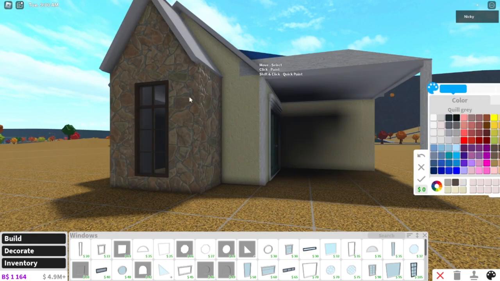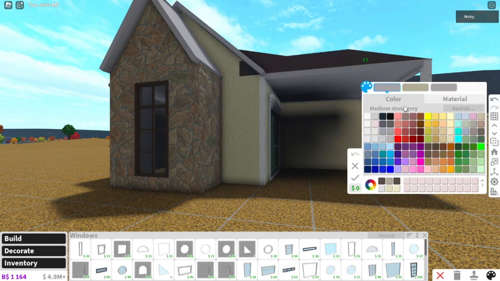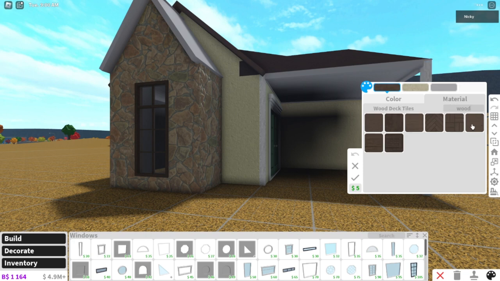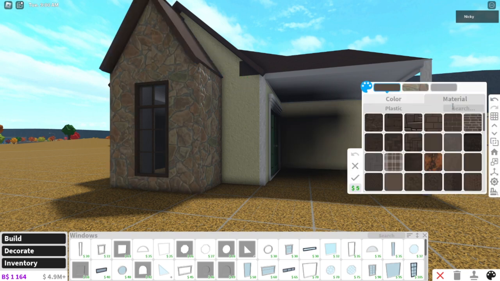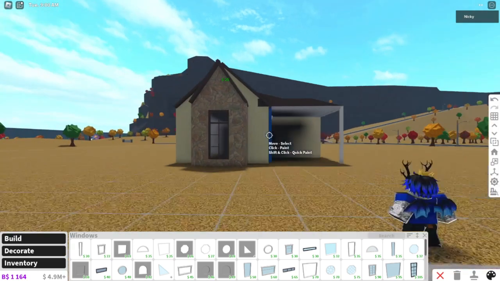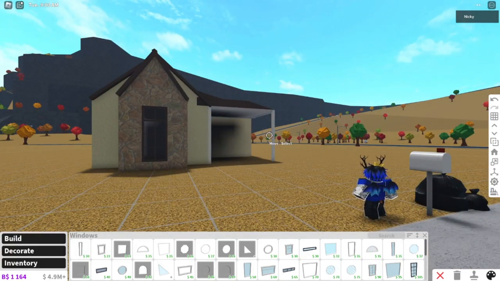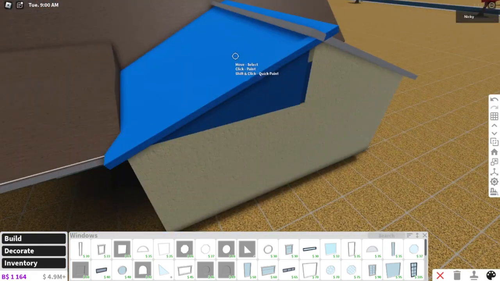Now, let's just make all these the brown color. And wood. Actually, I really like that. I really, really, really like that. That looks pretty. Now look at this. Cozy cottage really is turning into one of the most beautiful renovations.